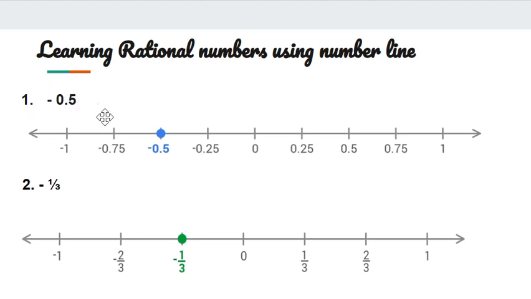So we know it's a negative number, so it's on the negative side, which is less than 0. We know it is in between negative 0.75 and negative 0.25. So it's in between here, so we should mark it right here, circle here. And remember that sometimes they won't give you these decimals on the number line, because if they gave you like this, it's easy to find. So in some number lines, they won't always give it like this.